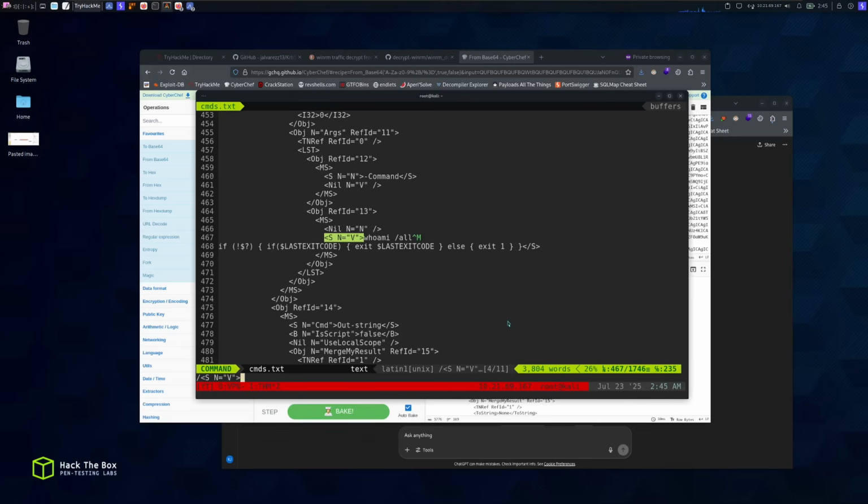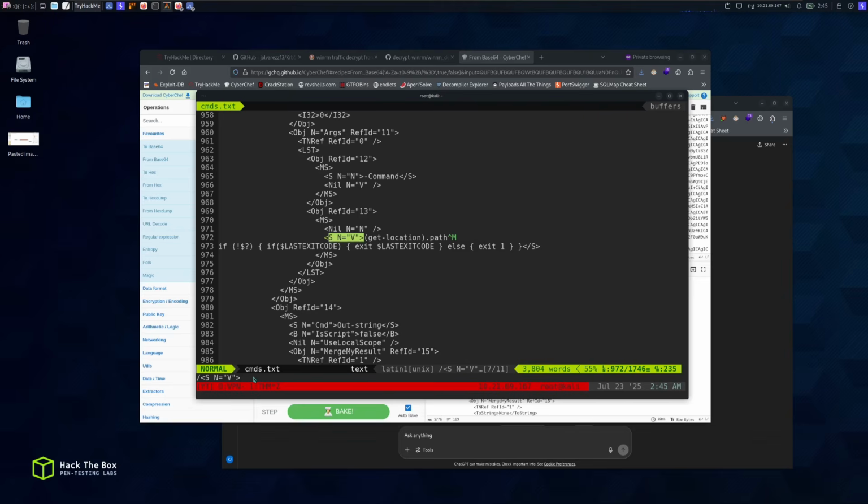It's running whoami. Again, get location, and then it's saving reg HKLM system. If you're out of context right now, I'm just using Vim, and I'm entering slash to enter the command palette, and searching for this pattern right here. I'm pressing enter so I can get the commands directly, because I'm messing up the grep command right now.